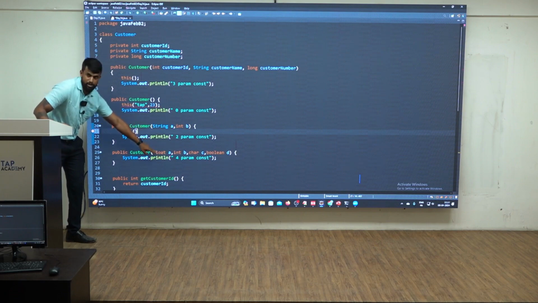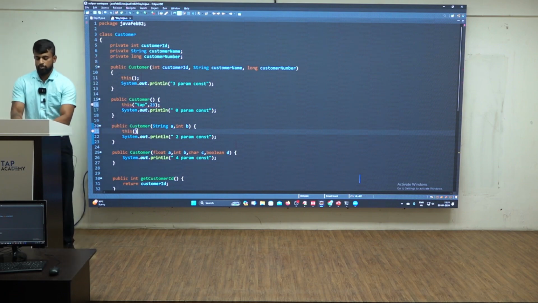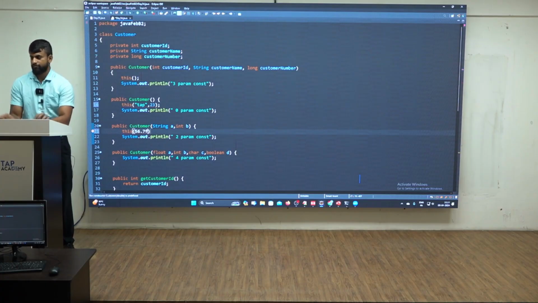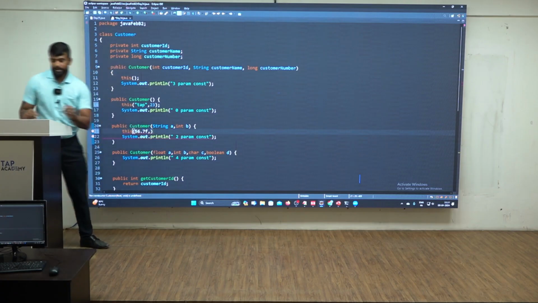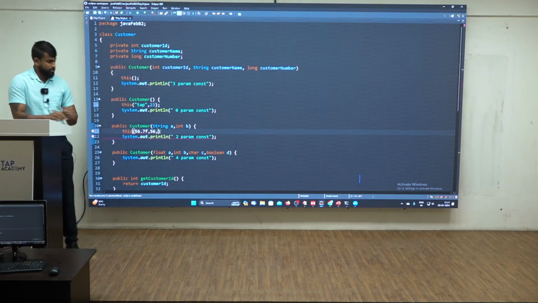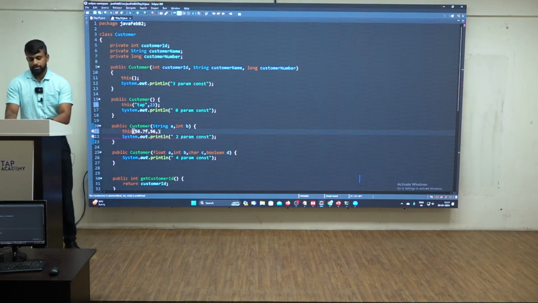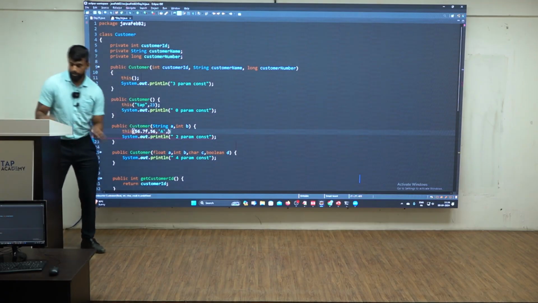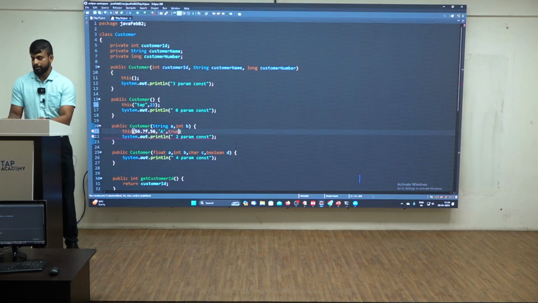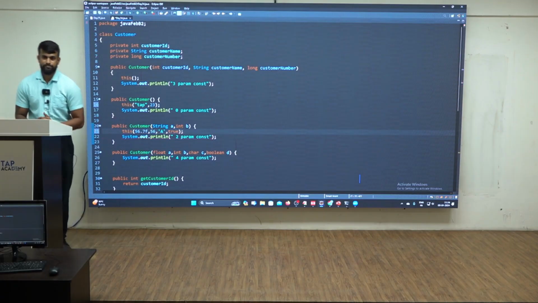What is the first parameter? Float. Give the float value. What is that? 56.7 F like this. Now comma. After that, what did you want? Integer 56. Very good. After that, character. So within single quotes A. After that, Boolean. So let me give Boolean there, and that is what I am doing in this fashion. Sensing this much? Great. So now how will this work?